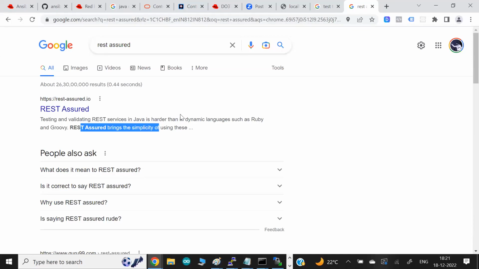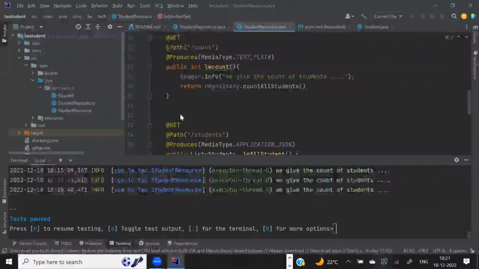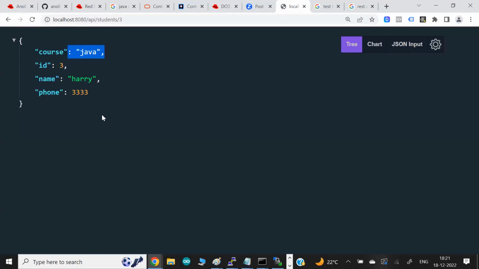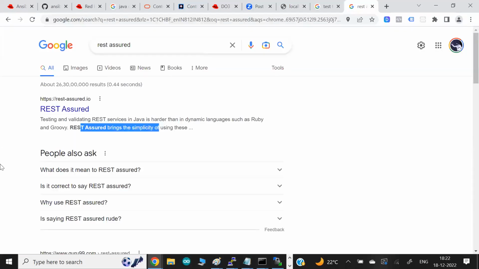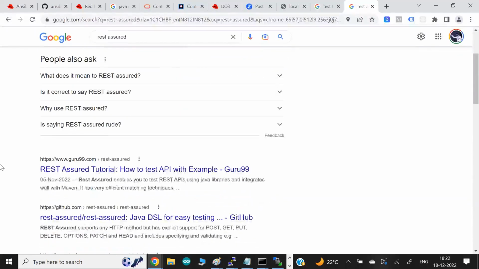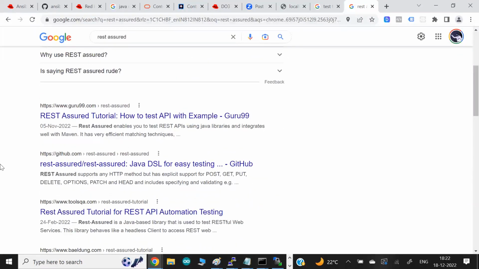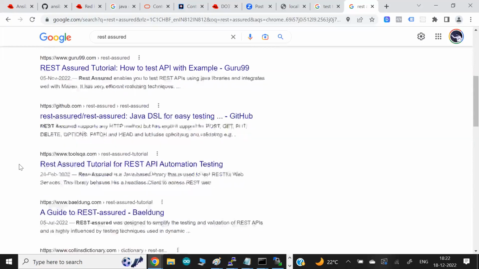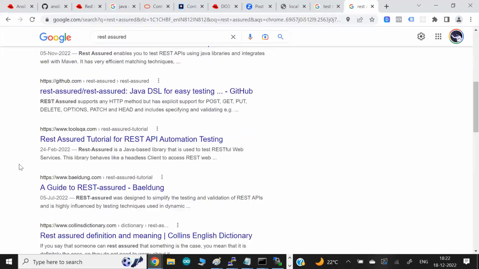Right now we're testing ourselves manually. Fine, but I would rather have my test cases run like code, where code will test. And guys, REST Assured is a very powerful library. It works in a declarative way and is very simple also. We write the test cases here, and they have their own DSL, a kind of declarative language, to quickly write the code. I'll show you some examples in a minute.